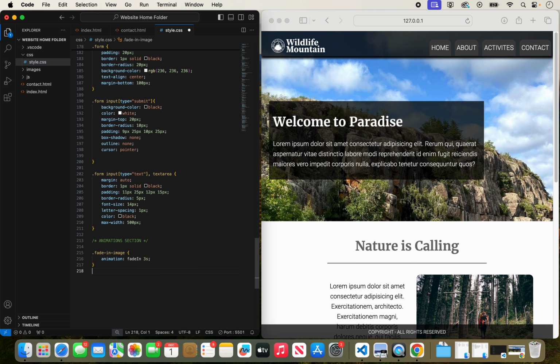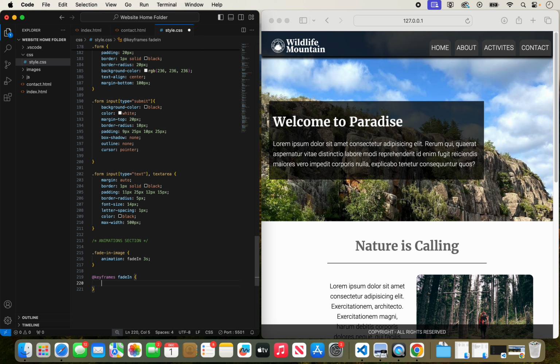And underneath that, you use the @ symbol, and we're going to put keyframes, just like in every other program that uses keyframes. This is where we tell it what the animation is going to do. And we're going to use the same name we used above, fade in, which we used right here. And this is where we actually tell it what is going to happen in the animation.